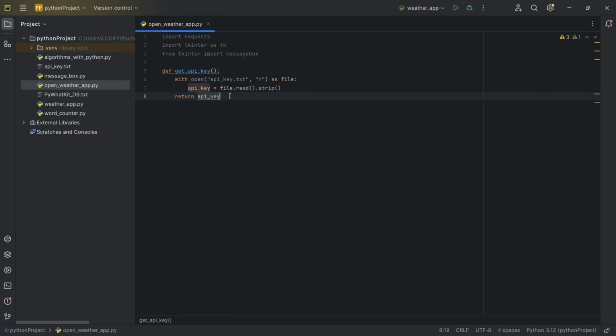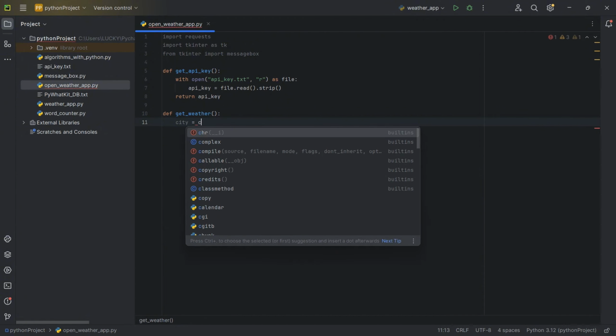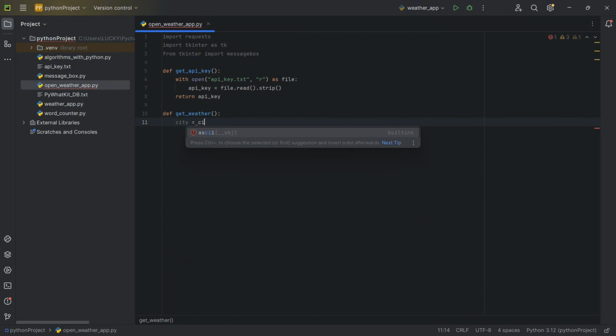Let's progress to creating our function for getting the weather. So def get_weather. Inside the function, we should create a variable city, because the user is going to type the city that they want. So city equals, remember we're using Tkinter, so we are going to create an entry for it, but that will be at the end of the function. Once we are done with the function, we'll create our Tkinter labels and entries.